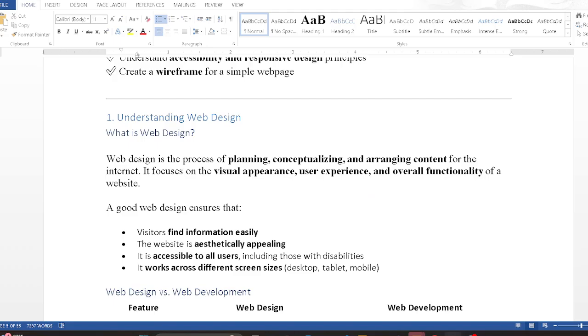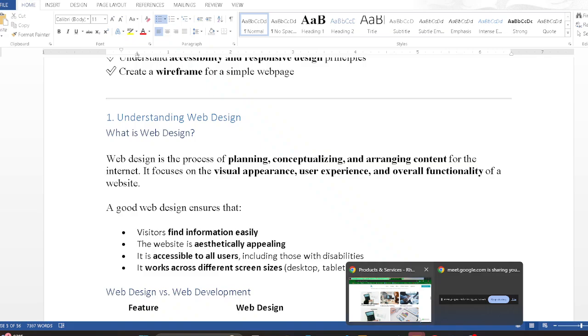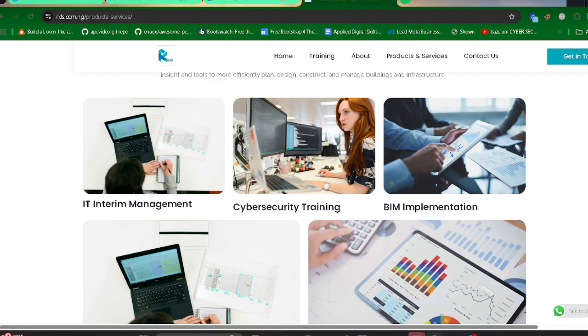So that's that. Next, it works across different screen sizes. So you want to build a website that can adjust to all screen sizes, right?